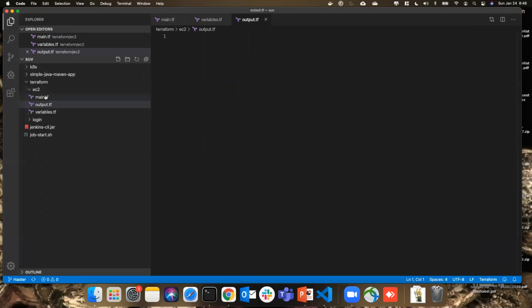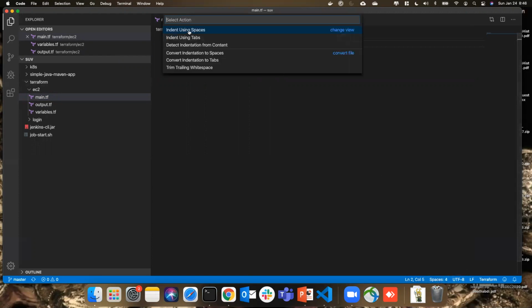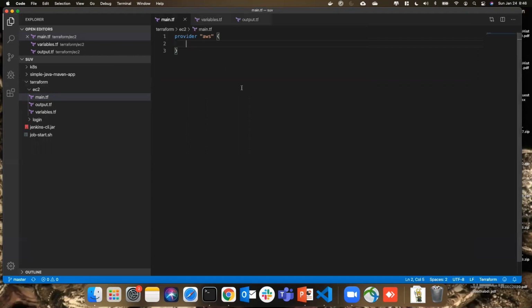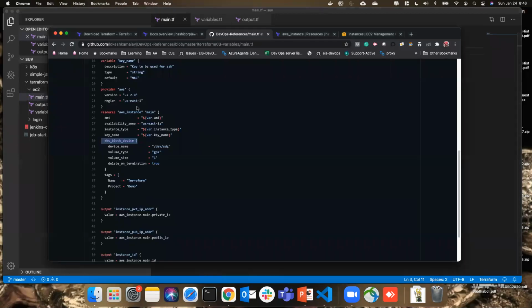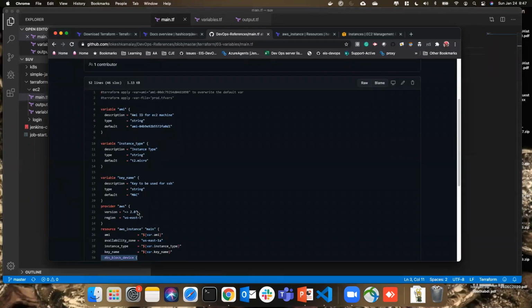Now first I am going to use the main file. What we need to do is first give the provider. We are using AWS here, right? Again, I'm going to change my indentation to 2 spaces. I need to provide the region here. Region is going to be us-east-1. It's better that you also mention the version, because sometimes down the line, if somebody is trying to use a lower version of the API, then it will warn them. The version we are using here is greater than 2.0.